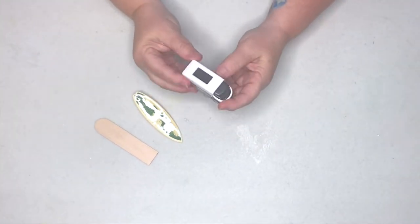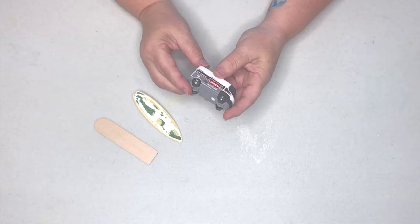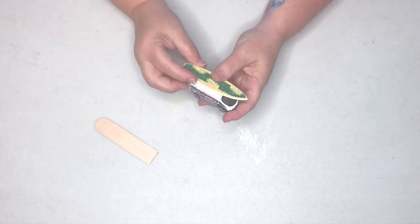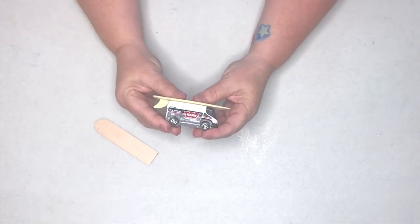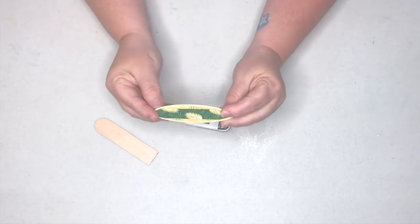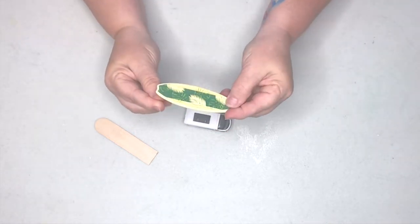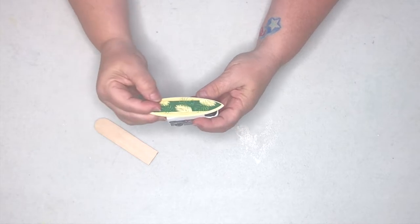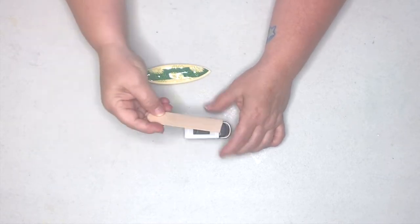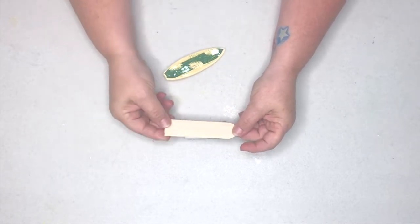This item is just a little van car that I picked up and I thought how cute would it be if we made this into a beach van and then applied a surfboard on top. A hack I've given you before is to use cupcake toppers in your crafting, and this little surfboard is a cupcake topper. I'm not sure if it's too big, but if it is, I have a craft stick here and I think we can fashion that into a smaller surfboard that might fit our van better.